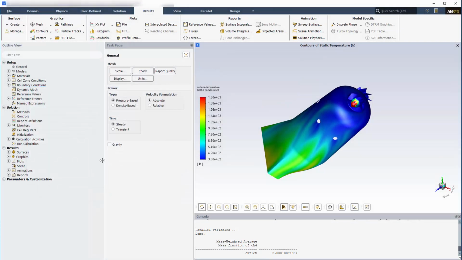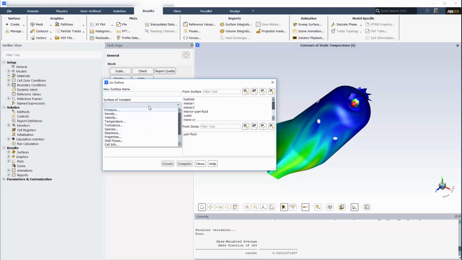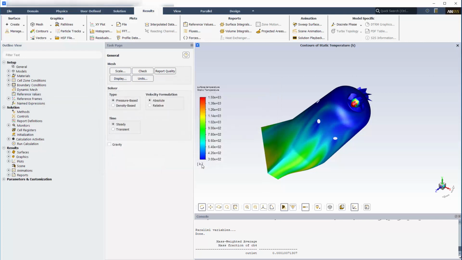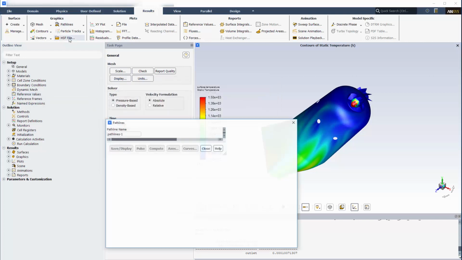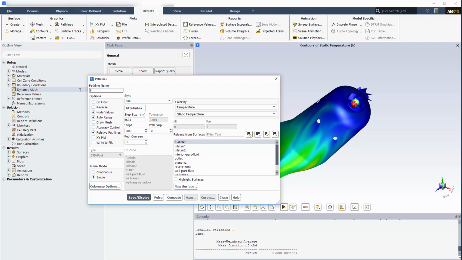To finish post-processing the result, I want to add an isosurface that will show me the recirculation zone inside the canister. Since the airflow is primarily in the Z direction, the fluid will have a small negative velocity in the Z direction at the surface of the recirculation zone. The recirculation zone will be more apparent if I add a streamline showing the static temperature of the fluid passing around it. The streamlines will start at the fuel inlet and end at the outlet.